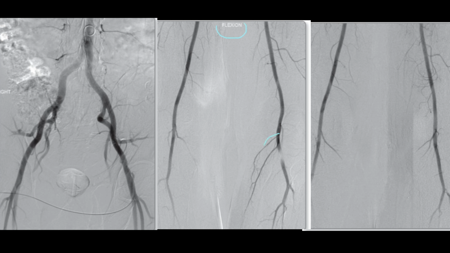On the flexion image, there's a clear filling defect in the mid-left popliteal artery, accompanied by medial deviation of the vessel. Interestingly, in the subsequent view, the left popliteal artery seems to opacify normally, with minimal deviation. This variation suggests that the defect observed in the flexion image could be positional. I presume that the third image was obtained with the foot held in a neutral position, which accounts for the apparent resolution of the filling defect.